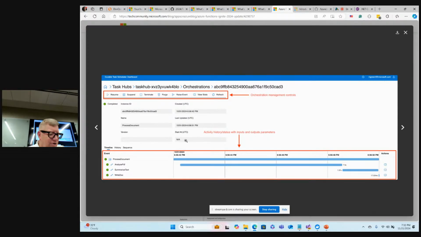If you've ever done durable functions, you'll know how important this is, because you get kind of this black box. You start into this workflow, and I can get statuses, I can report statuses back. But if I'm trying to debug it, it's really hard to see what's going on, because it's all done asynchronously and it's hard to capture it. So this is really nice with what they've done.